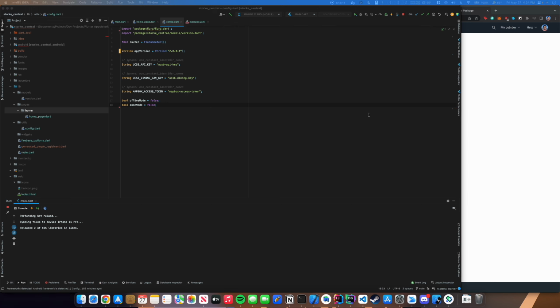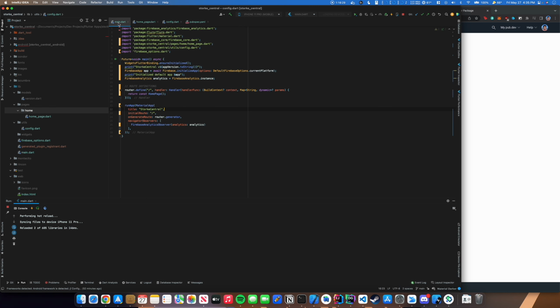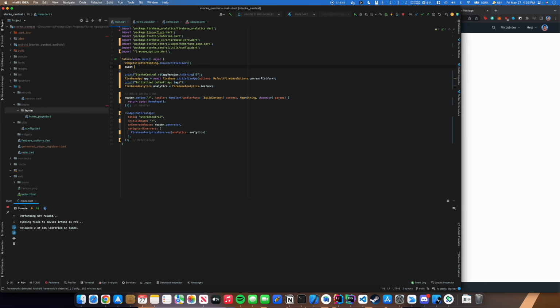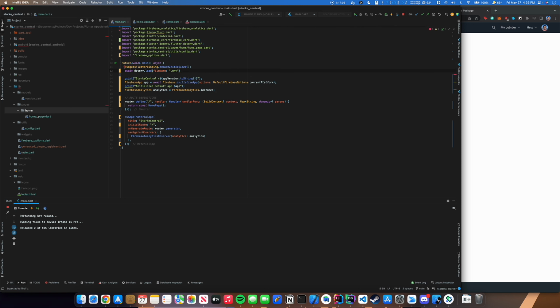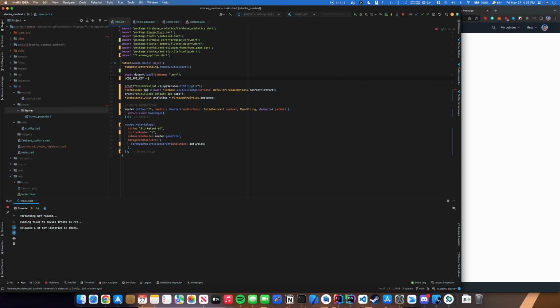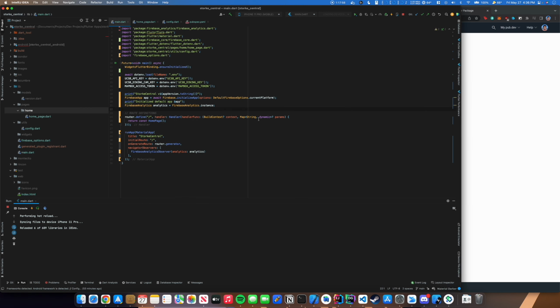And then also some other Boolean flags, like if the user is logged in anonymously, right, through a guest account, and if they're in offline mode. So we're doing here very simple. We're just using that .env library to initialize our API key flags to the values from the .env file.